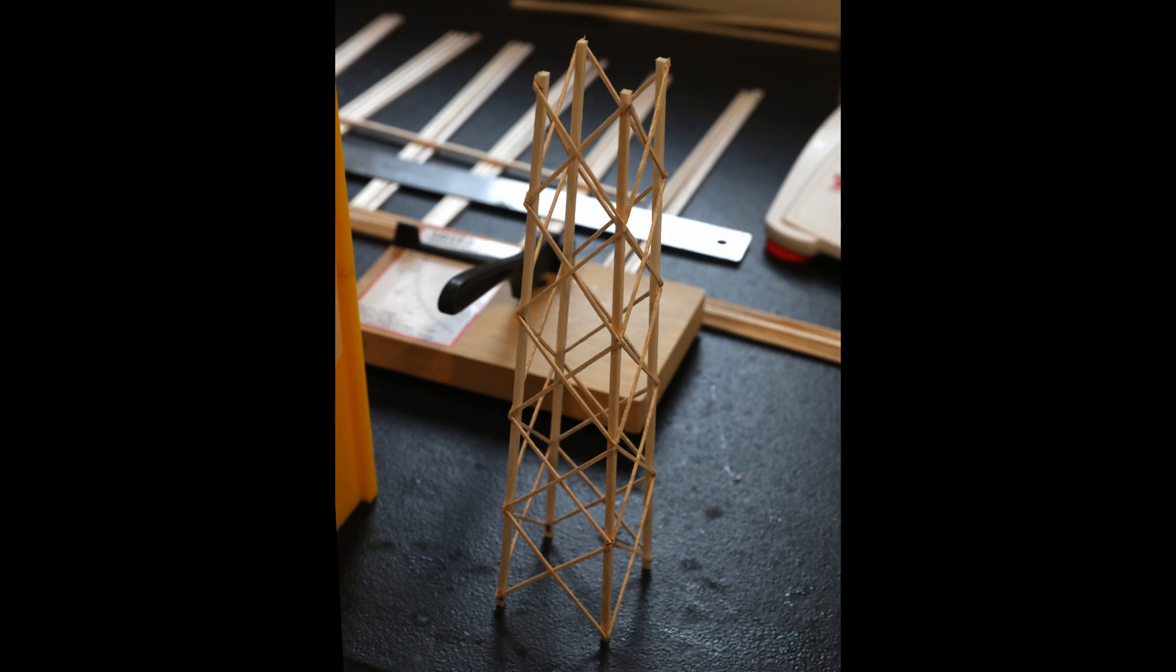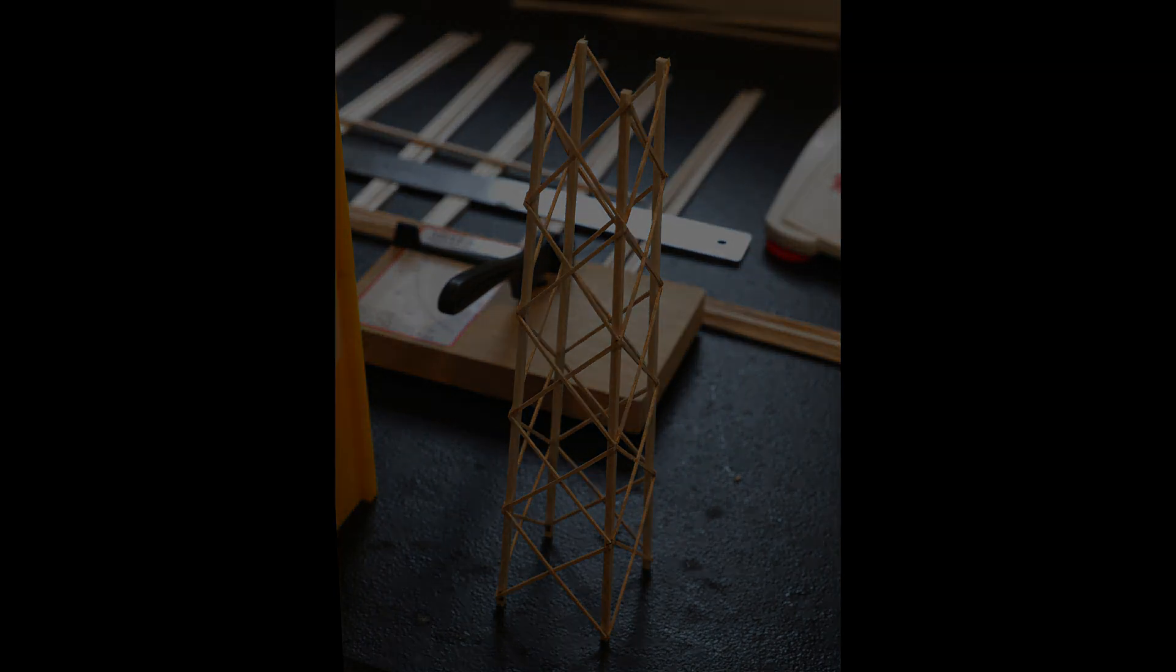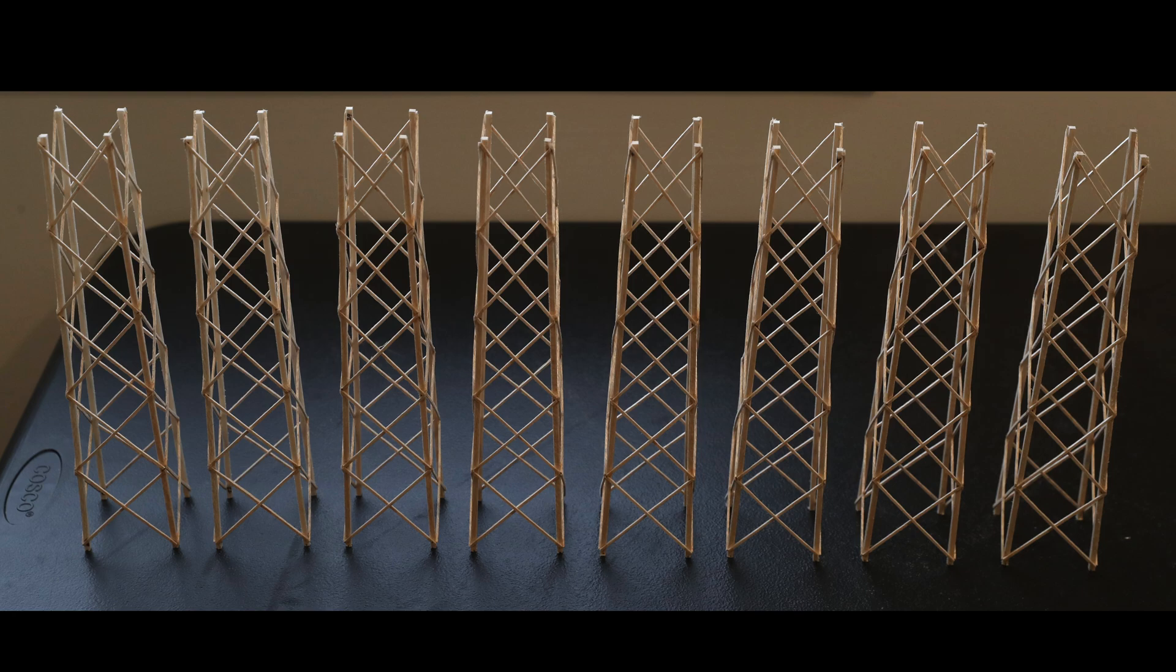Now that we know how to build these columns, I can start to share what I've learned about material selection and the optimization process. I wound up building 12 different columns to eventually arrive at the one used in the benchmark build. Here is a picture of the first 8 columns I built. Normally, I don't recommend building a bunch like this and then testing them as it's always better to learn from your previous build before building another, but I did it here for presentation purposes.